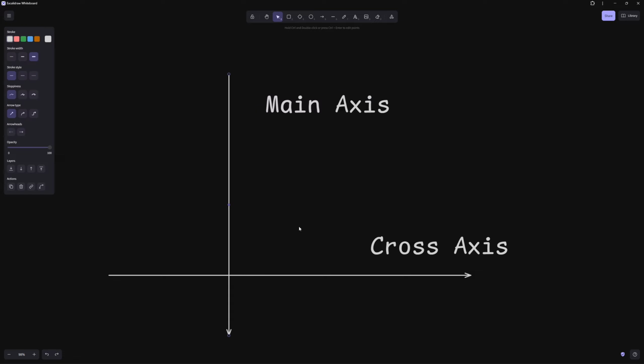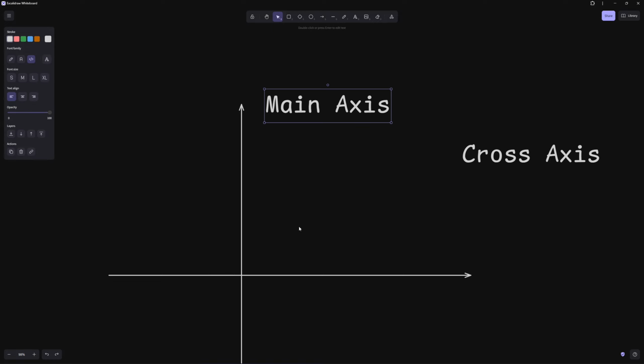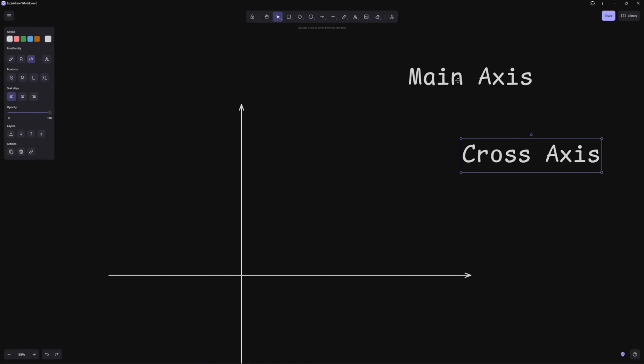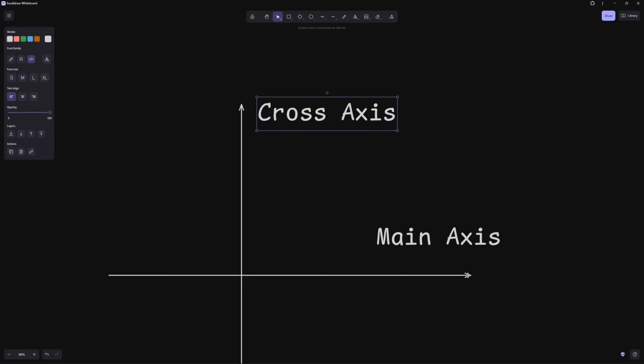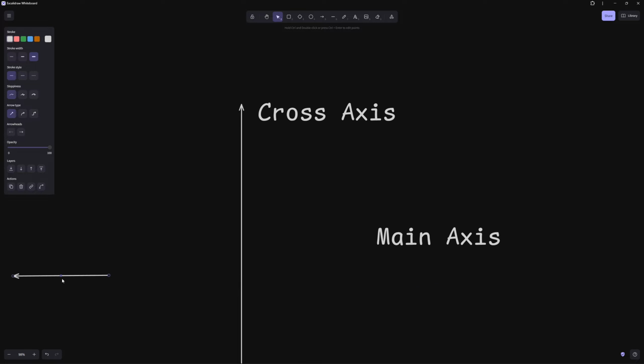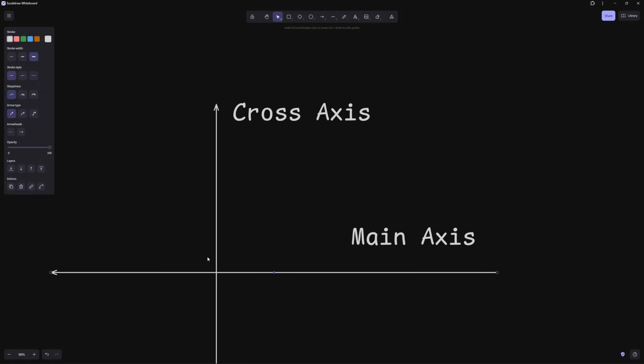The cross axis will be this, and if we set the flex direction to row reverse, then this will happen. The direction will be changed.